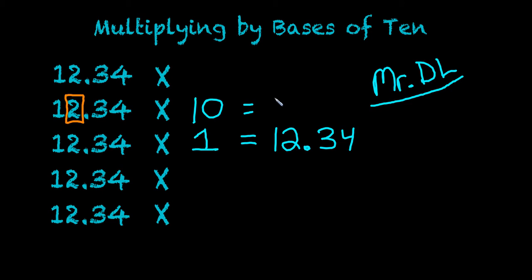So we want the 2 to be in the tens place. So I'm going to start writing the digits, the 1, the 2. Now the 2 has to be in the tens place, so I'm going to keep going with the ones place, which is the 3. And now I'll go ahead and insert the decimal point, and that establishes my places, right?